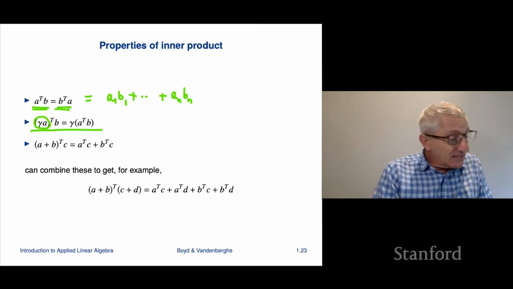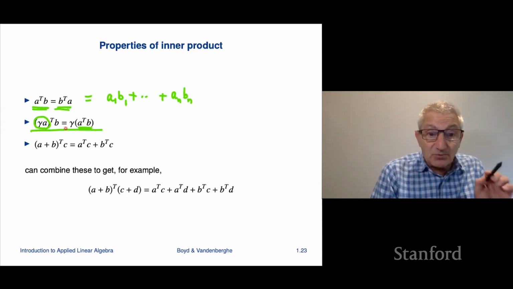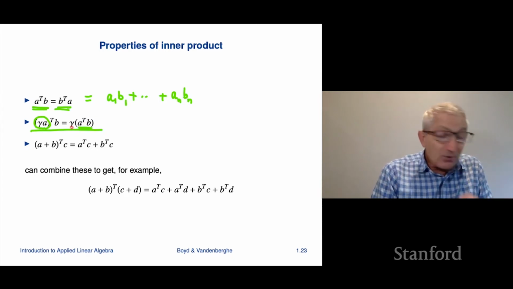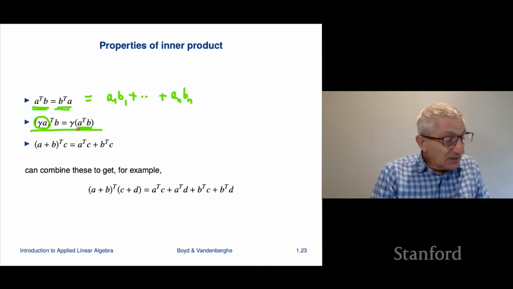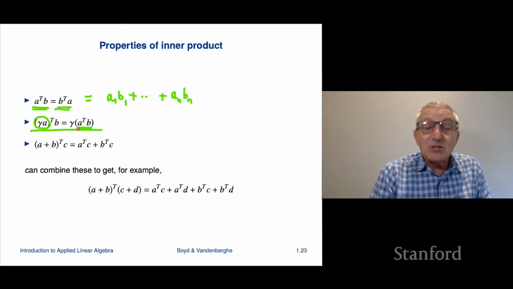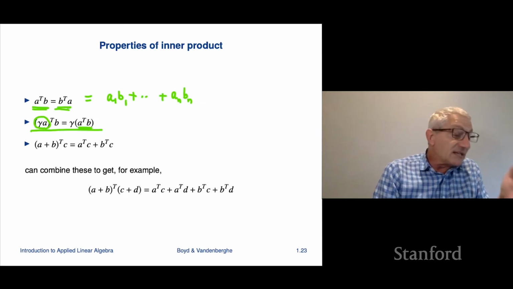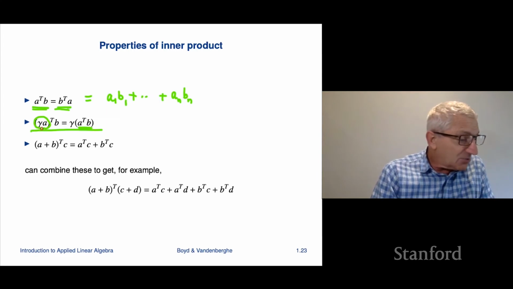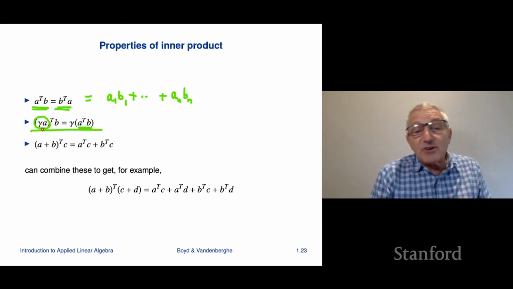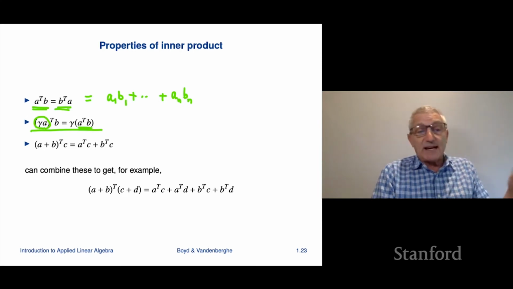On the right-hand side, we see something different. We see, first take the inner product of A and B. That's this term here. And then it says, that's a number, right? And then you multiply that by gamma. So interestingly, gamma on the left multiplies a vector. In the right-hand equation, gamma is multiplying a number. And what we're saying is that these are equal. Now, this is kind of obvious because the first one says multiply every entry of A by gamma, then multiply those entries by B and add it up.